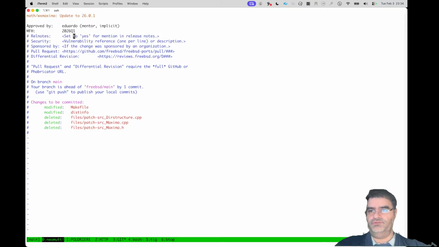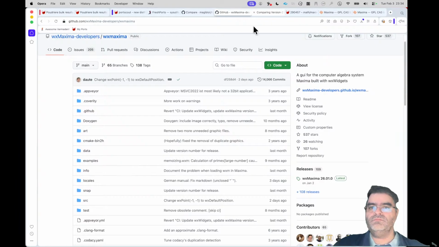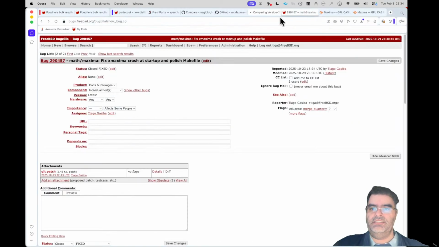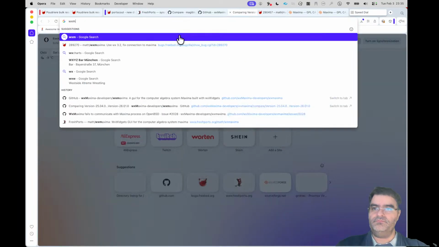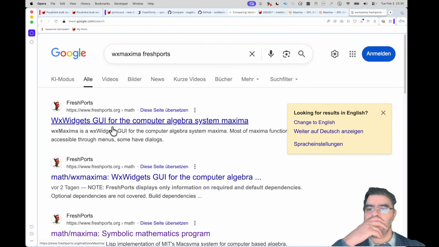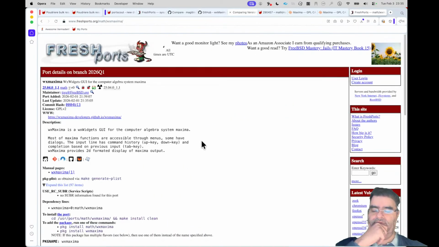Release notes, we need that. And I did already this nice thing. I'm coming to this one. I need another tab. WX maxima.